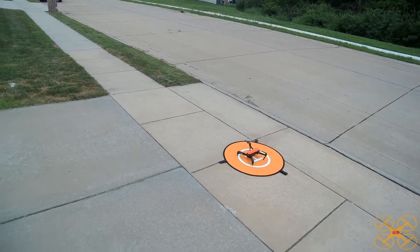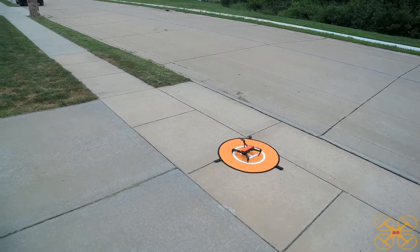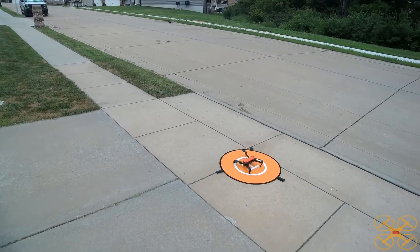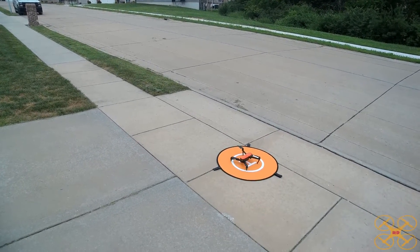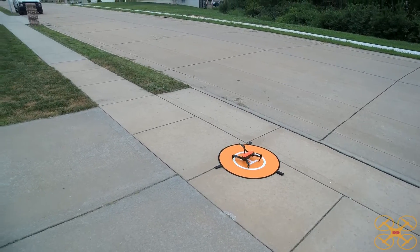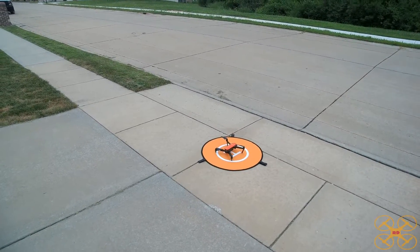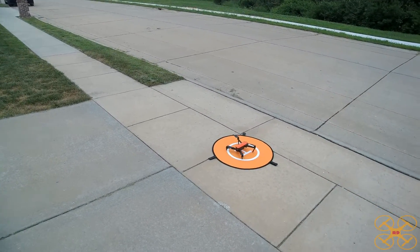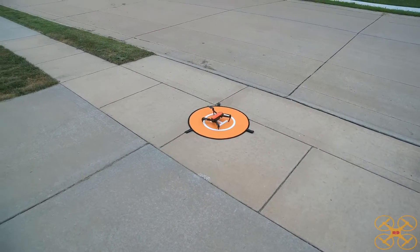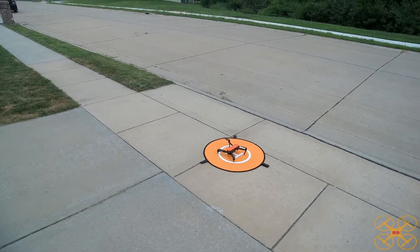This is flashed with the newest firmware for Autel — it was just released within the last week, so it's all up to date. They added some tweaks, and they added a ludicrous mode. I'm not going to be flying in ludicrous mode — that gives you the ability to fly at 45 miles per hour. The drone is quite twitchy in that mode and it causes the gimbal to shake, which kind of freaked me out the first time. There's nothing actually wrong; I just need to tweak that mode some more.